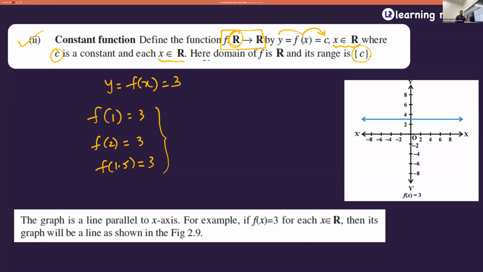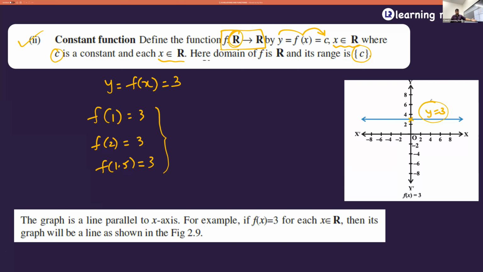Right? So when you plot the graph for this, when something like y is equal to constant is appearing, the graph will be parallel to the x-axis. It can either be above the x-axis or below the x-axis. If the value of the constant is positive, it is above the x-axis. For example, if I look at this, I don't know what this number is. I'm assuming it to be 3.